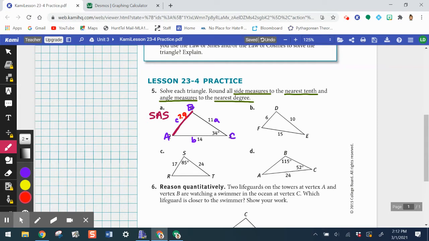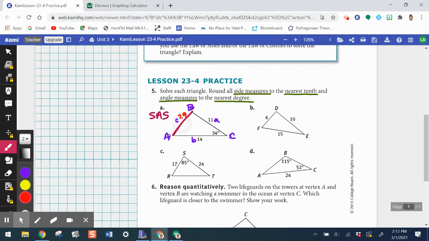So we have the capability now to use either law of sines or law of cosines, because now we have a complete proportion for angle C and its opposite side length. I tend to use law of sines more often than the law of cosines if I can. It's just a route that I'm more comfortable with. But of course, you can find the measure of angle B using the law of cosines, but I'm actually going to use the law of sines.